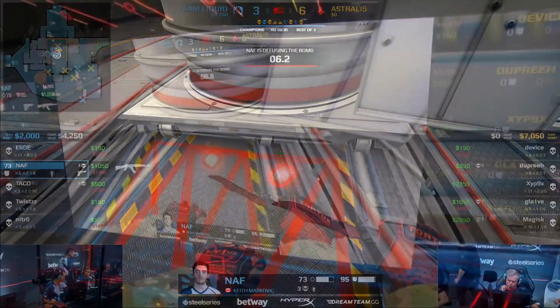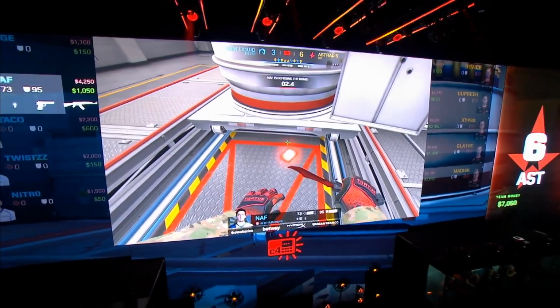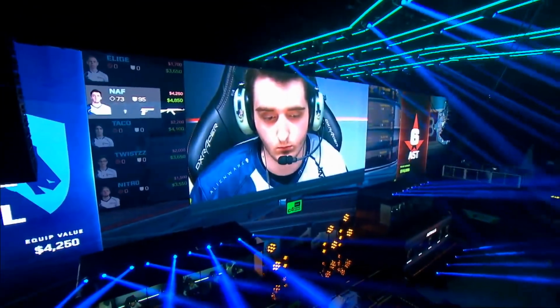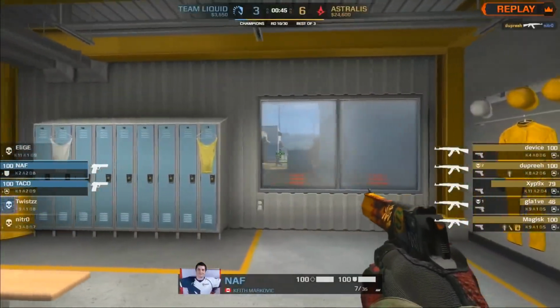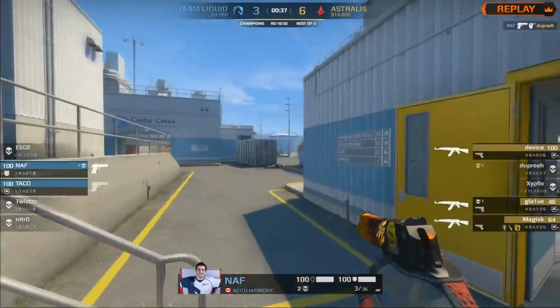This is unreal. This is the game we wanted, ladies and gentlemen. Back and forth. Liquid refuse to give in. That's tight, but they just barely get it. Unbelievable scenes. Another 4 versus 2. Desert Eagles against a fully equipped Astralis there, and it's Nafly outside getting the job done. Working in tandem with Taco there.